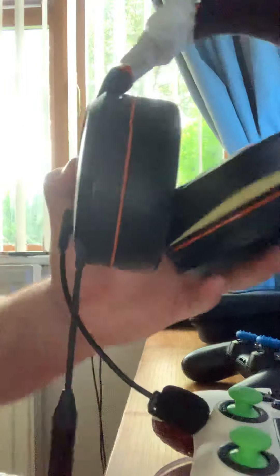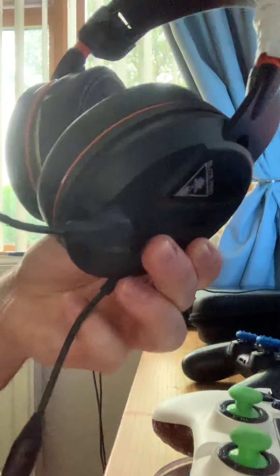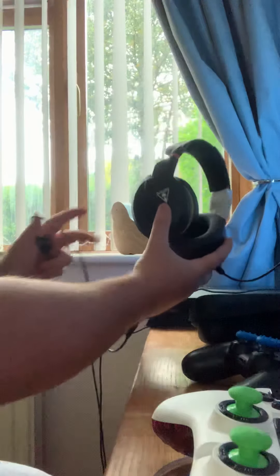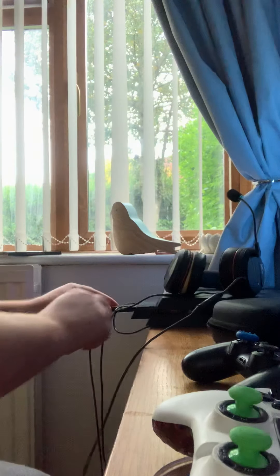Moving on to my headphones — they've had a bit of wear and tear but they're still a good headphone. These are the Turtle Beach Elite Pro, as you can see, with a noise-cancelling mic. Super cool, they come hardwired in — they've taken a beating. I'll probably get a new pair for my birthday, but they do come with a massive cable.